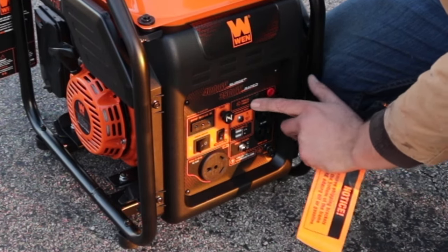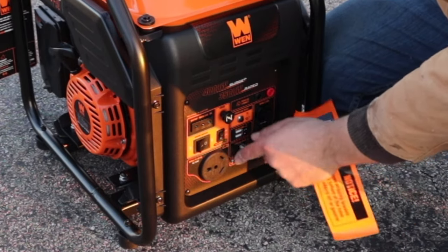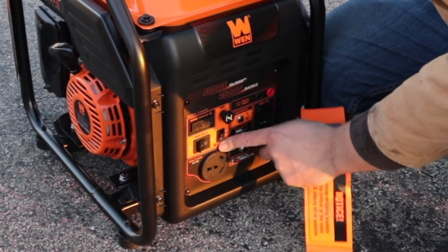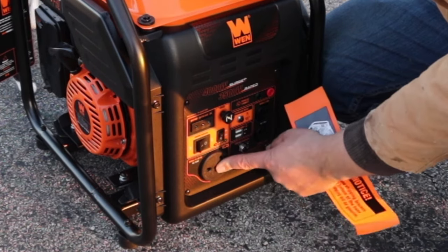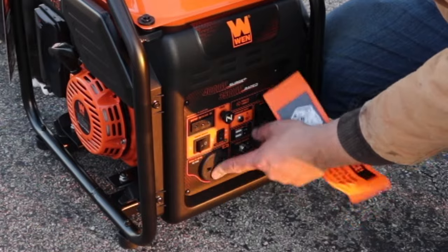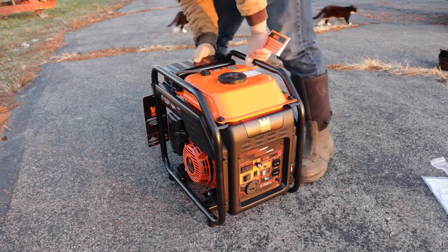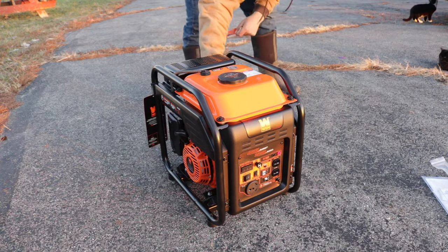So you could connect several of these, at least one more together. There's the eco mode if you want to save on gas, maybe not run as much. There's also the RV 30 amp plug that you can plug into. And by being an inverter, it ends up being a lot more compact.